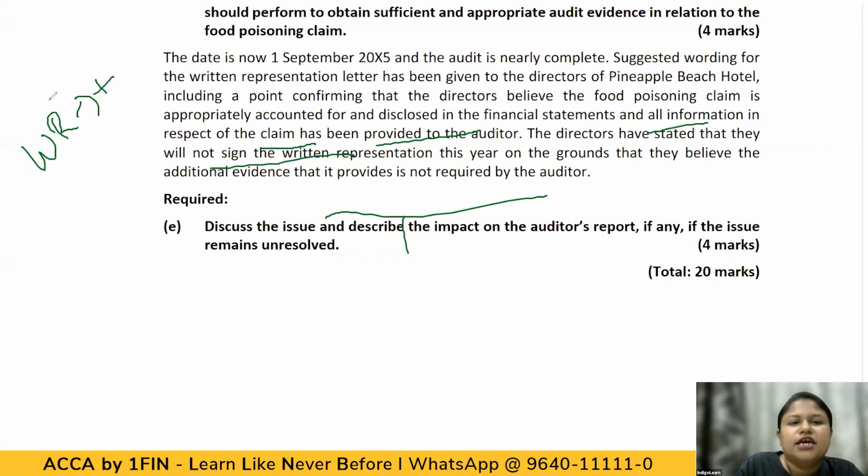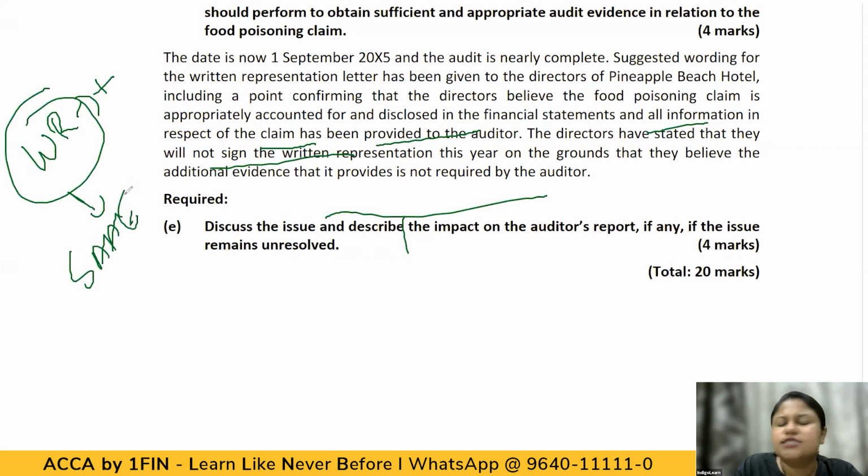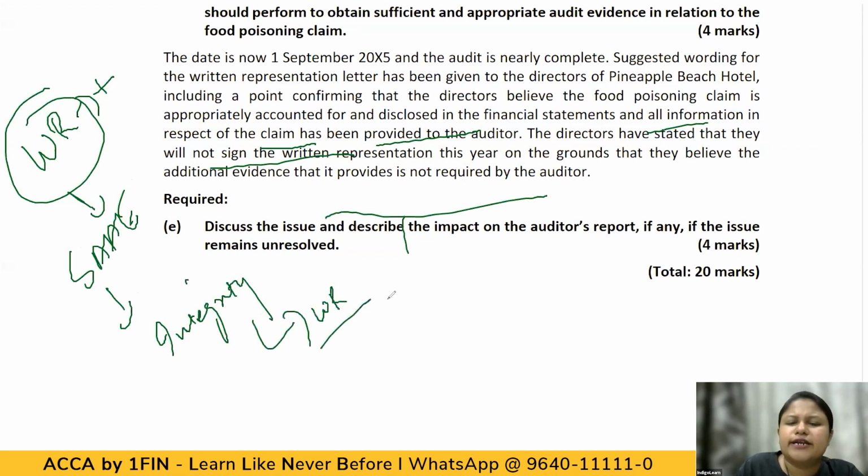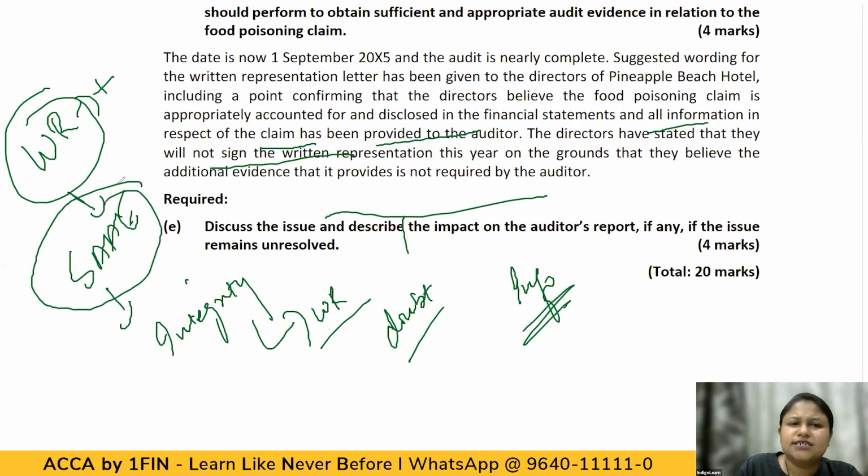Not provided. If written representation is not provided, that means we do not have sufficient appropriate audit evidences to support our conclusion. Basically, this will also create a doubt in our mind regarding the integrity of the management. If one written representation is not provided, you'll have a doubt on all the other written representations given by the management also. So once you have a doubt regarding the integrity of the management, everywhere you'll start having a doubt. So basically, you'll be in a situation where you do not have sufficient appropriate audit evidences, because of which the possible effect could be material plus pervasive.